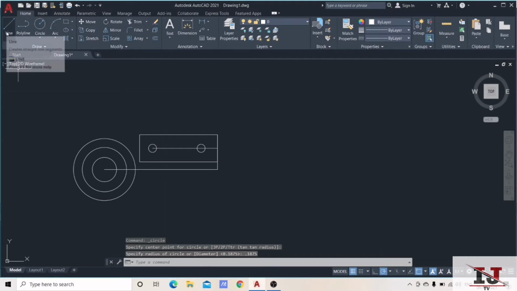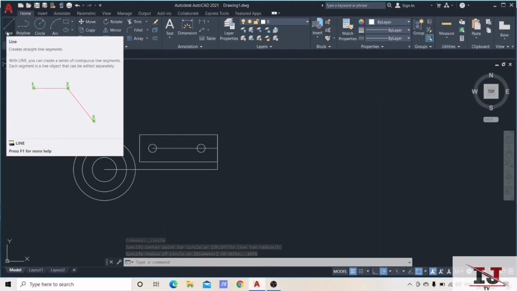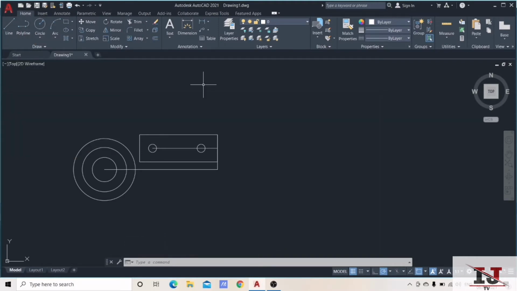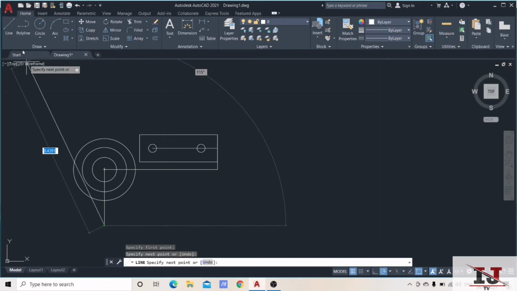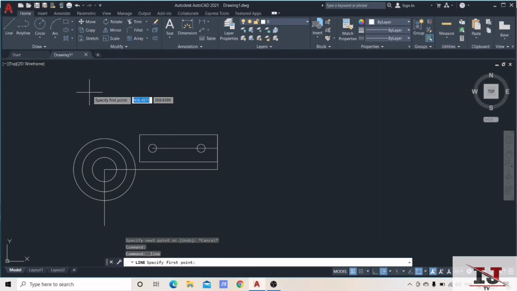And then the next thing we're going to do is to create a line with a distance of 2.62.